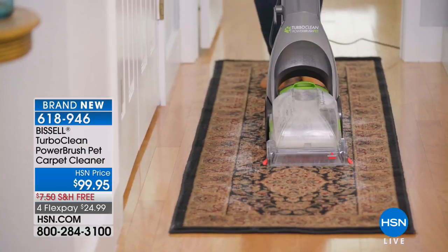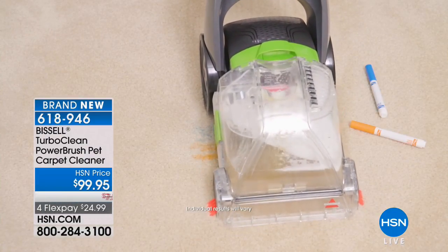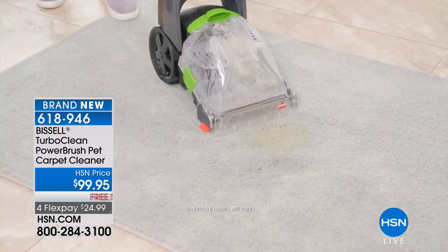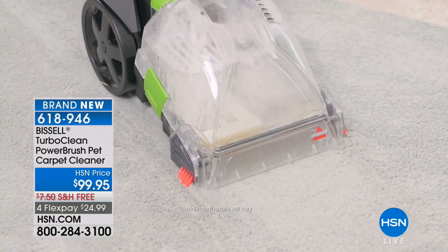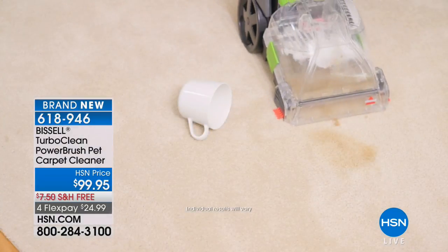So as you're sitting there thinking about it, you know that even for your high traffic areas, you've paid more than $99. If you have stairs in your home, the professionals charge you extra. If you have area rugs in your home, they charge you extra. Well, now with free shipping and under $25, you get this home. And again, you clean it when it needs to be cleaned.